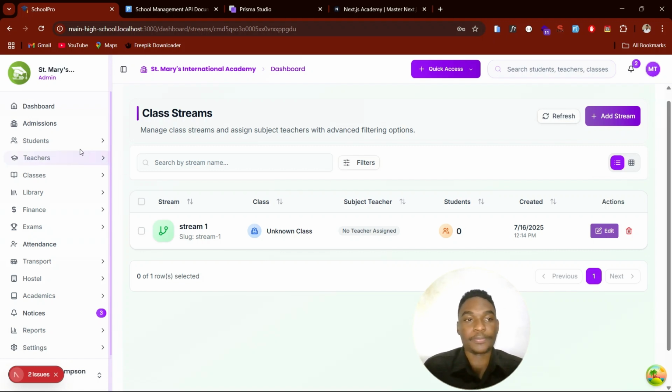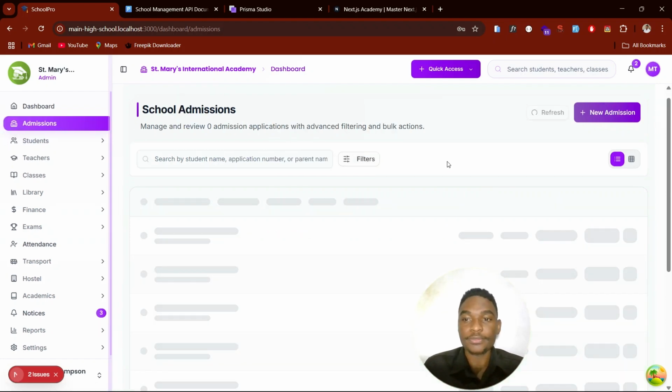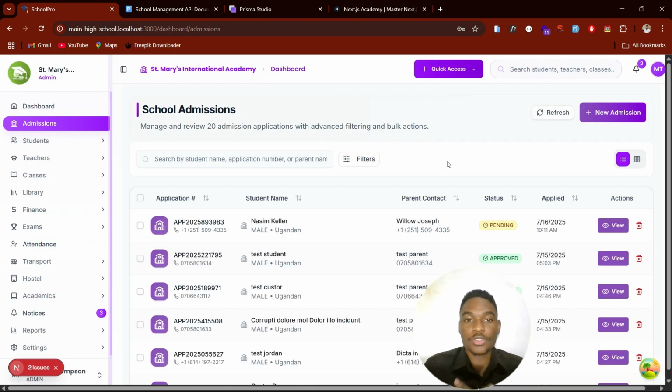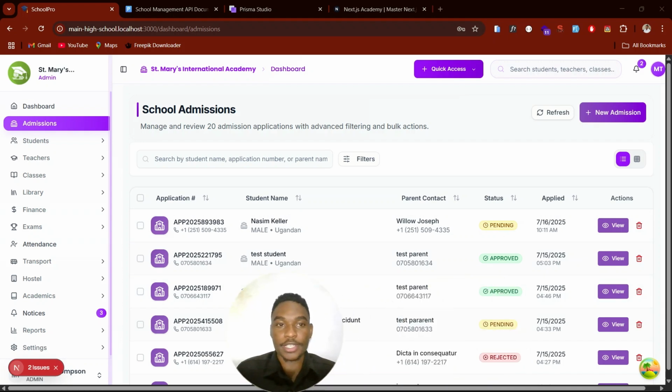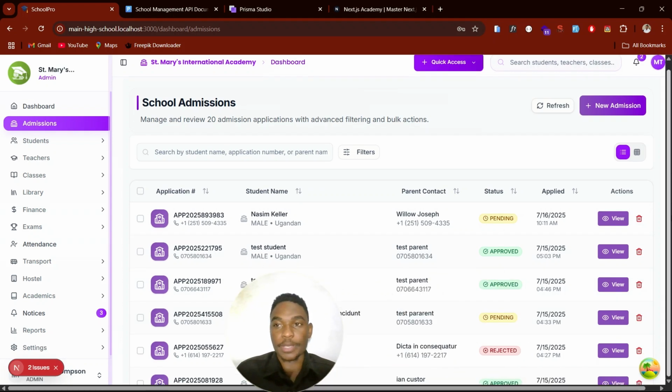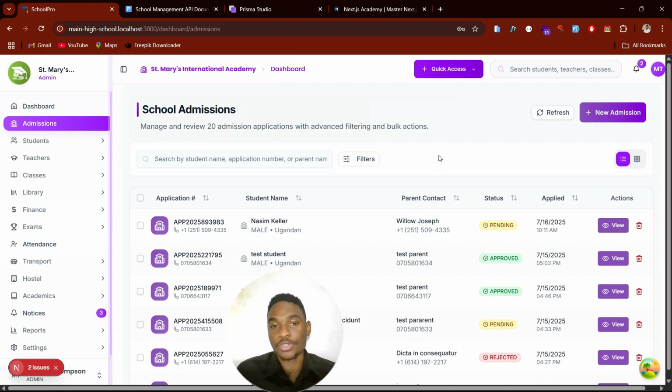Right now I managed to fetch the admissions, and I can create an admission. Localhost is somehow slow. You can see these are student admissions belonging to a particular school, because a student cannot submit admissions to all schools.